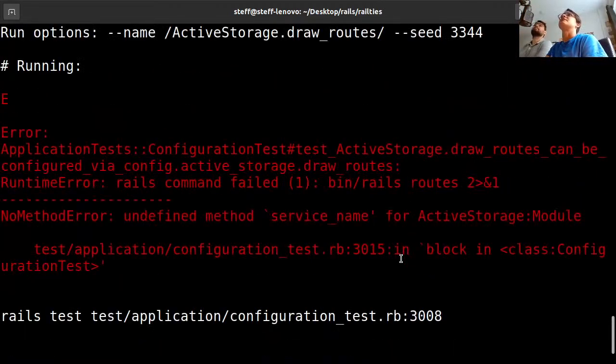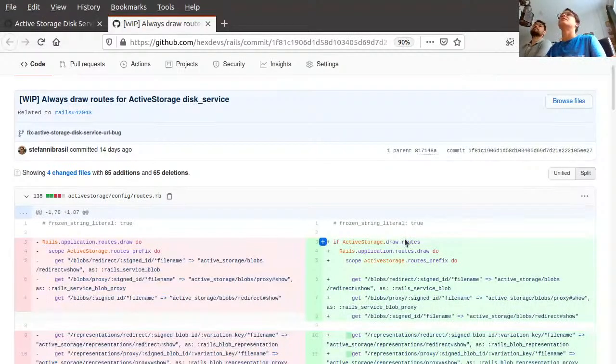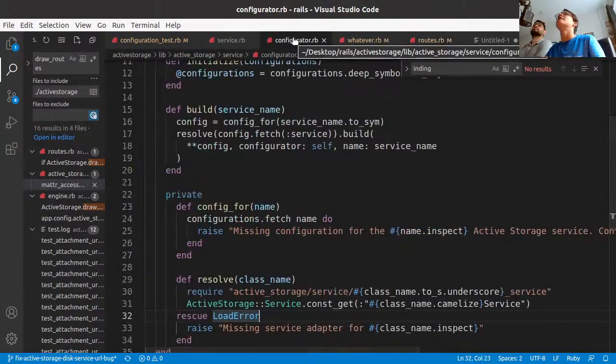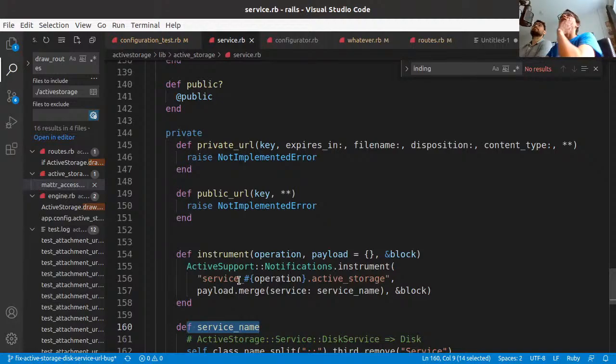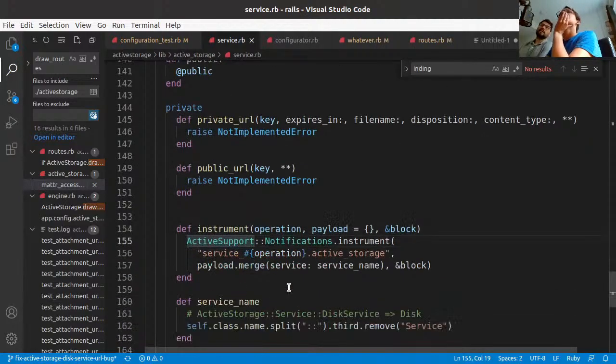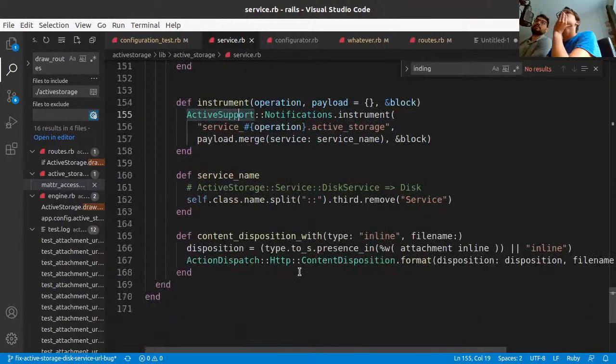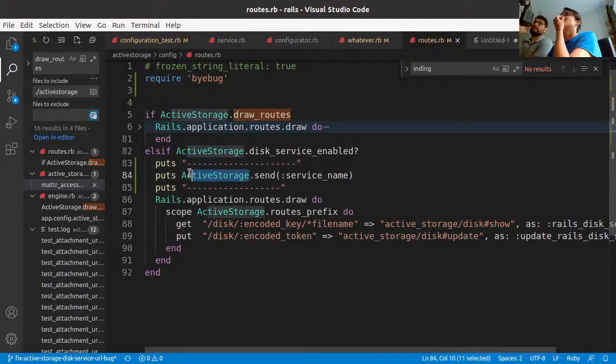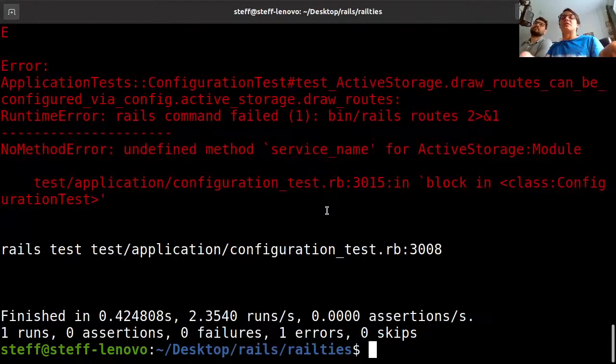Define a method service name. Okay, so there's... Yeah, but we can't call that. We need to get the service instance. The service is inside active storage, I guess. So let's look at active storage again, because it needs to store the service somewhere.